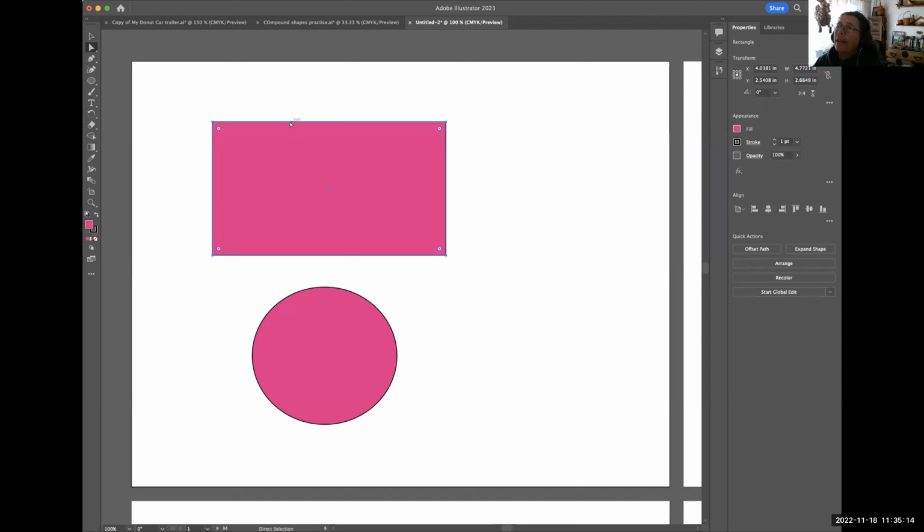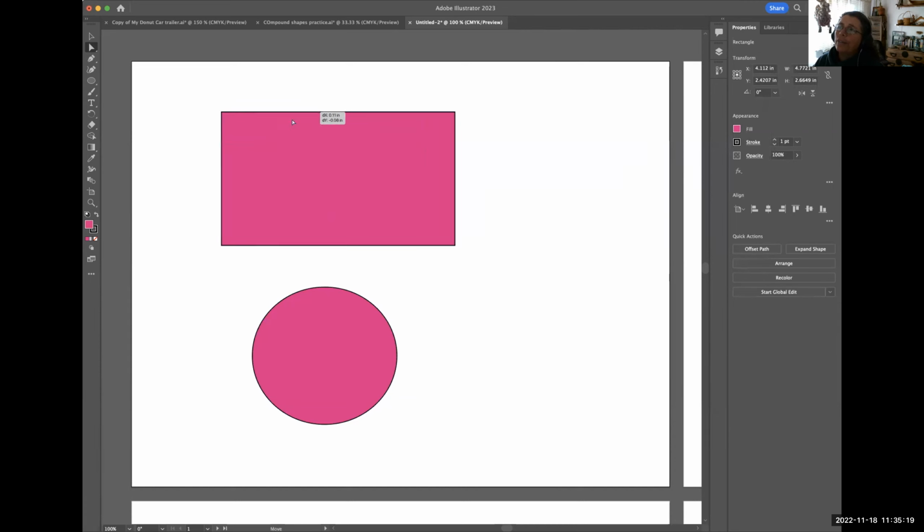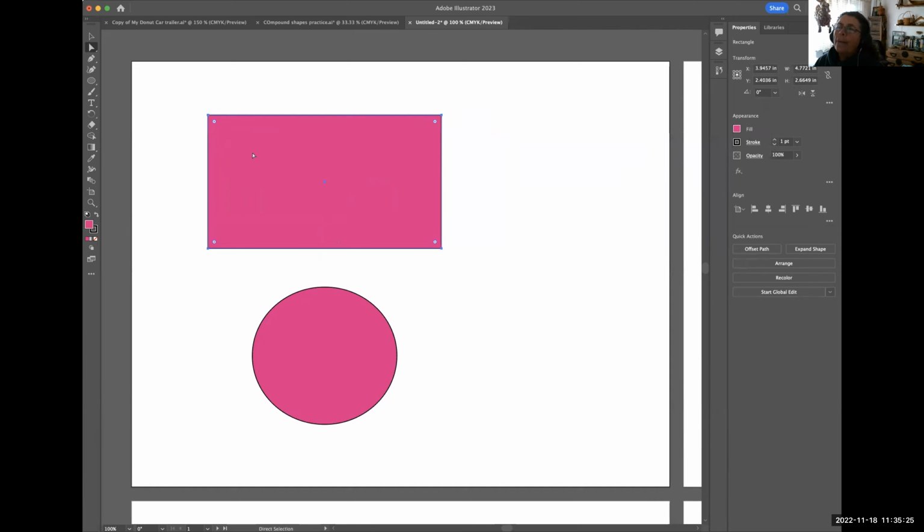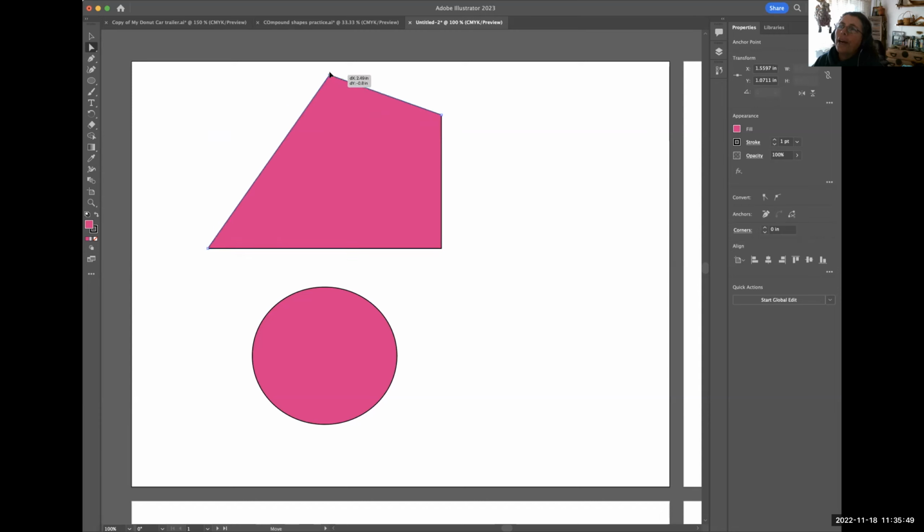I can now grab this path and I have to, this is an important thing. When I first start to do it, it's like, what's happening? It's all the same. It's all moving. Nothing's changing because you first select and then you select again. So the first selection is a select to the shape. The second selection is what it is that you're trying to select. So watch. I'm going to go and select this little anchor point. Boom. Now that I selected this anchor point, see how it stayed blue and the rest came white? Now I can just grab that again, click and drag and move this one anchor point.